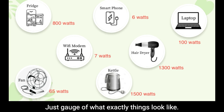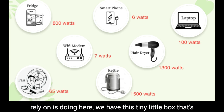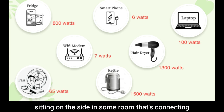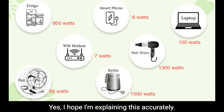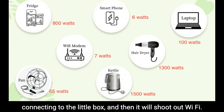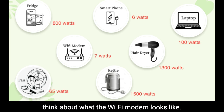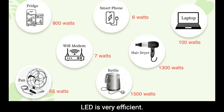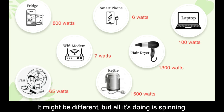Wi-Fi was also a guess — let's go to Wi-Fi as a gauge. The Wi-Fi modem is just 7 watts. This tiny little box sitting in some room is connecting us, turning communication information through a wire and shooting out Wi-Fi that all your devices pick up. It uses LED lights, which are very efficient — no incandescent bulbs on your modem — so it's only 7 watts, compared to the fan's 65 watts, which is an electric motor spinning blades.